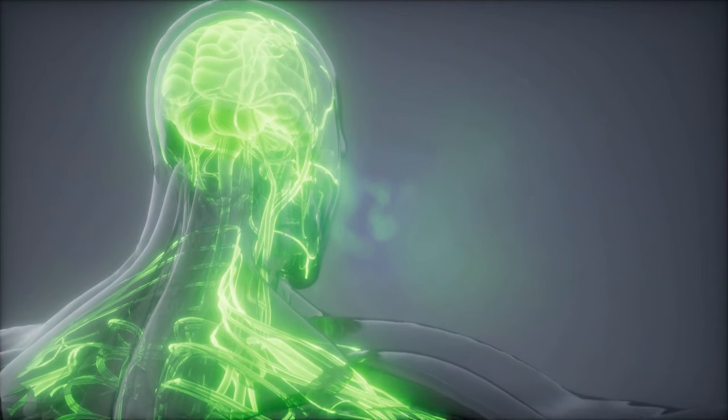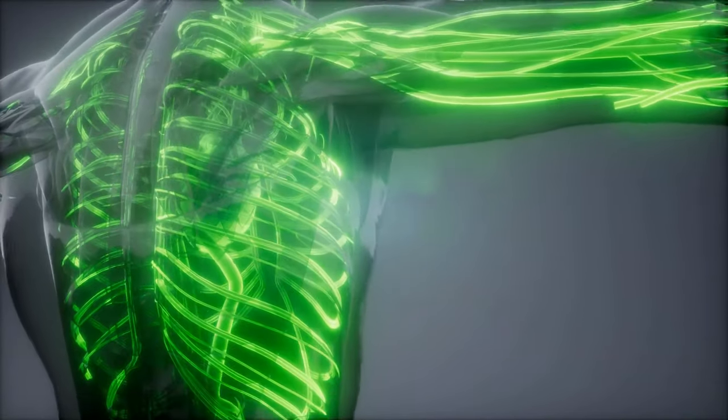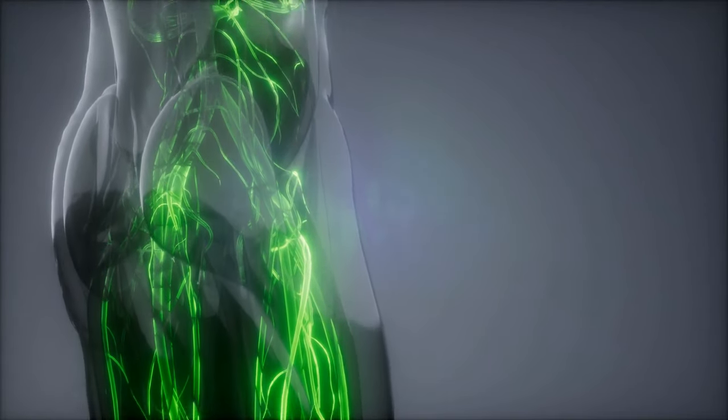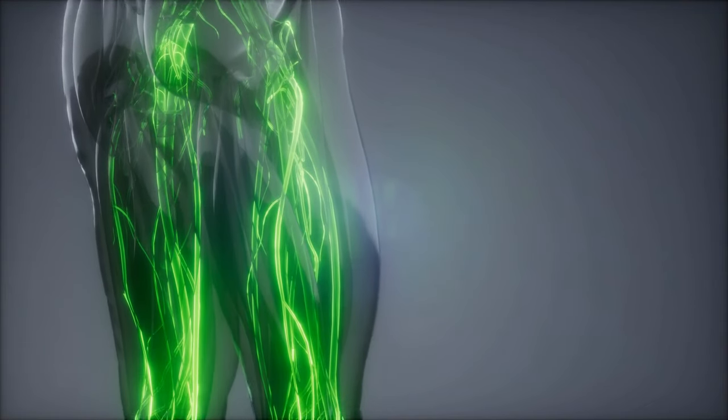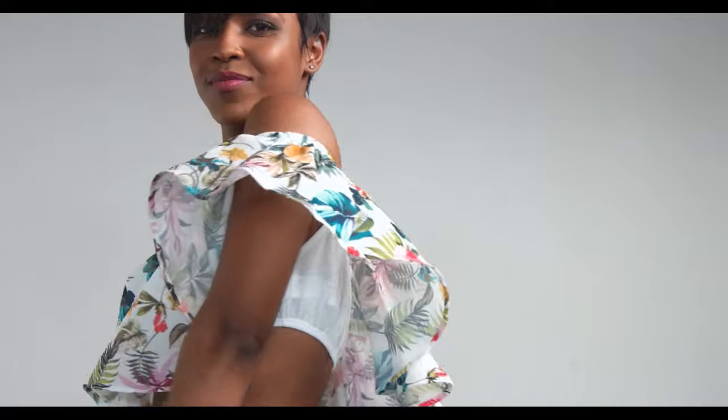While cortisol is essential for your body to stay protected and work normally, too much for too long may result in health consequences, including obesity, diabetes, high blood pressure, difficulty sleeping, and low energy levels. Luckily, you can naturally and easily bring your cortisol levels back to normal with these tips.